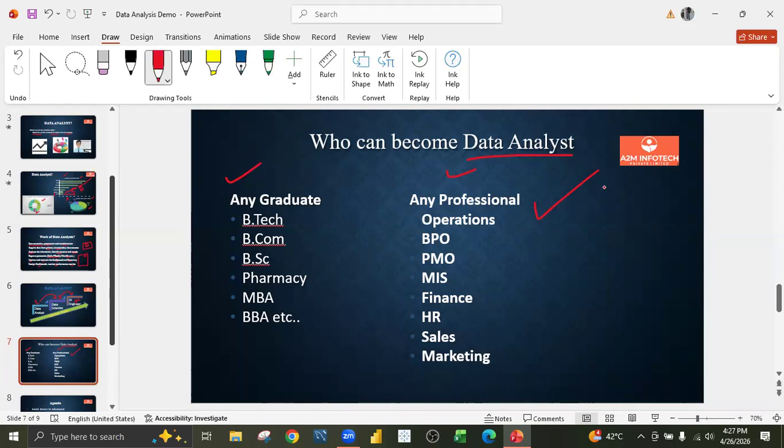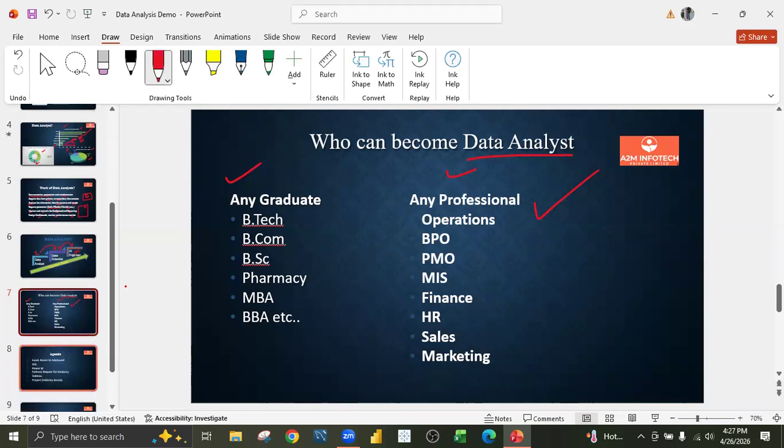That's why, guys, this particular role, this particular course, is right now having the highest demand in the market. Data analysis and data science are having a boom in the market right now. All the graduates and the people who are still working in different roles are also learning this course, and now they are earning good salaries, because this course has good weightage right now in the real world.